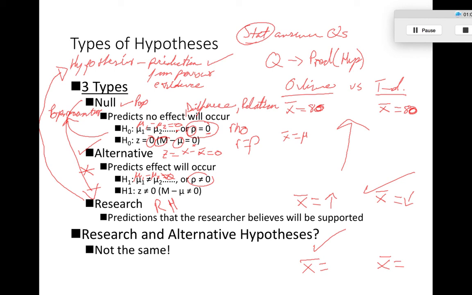But if you're in another class and the professor tells you the research and the alternative hypothesis are the same thing, that's understandable because they're the ones who are teaching you that class. But I'm telling you that they're not the same thing. Why? Because if researchers have been telling me all along that groups don't differ, or that a treatment doesn't work, why would me making a small modification to the treatment be sufficient to actually produce different results? And the answer is, I don't know. Maybe it is, maybe it's not.